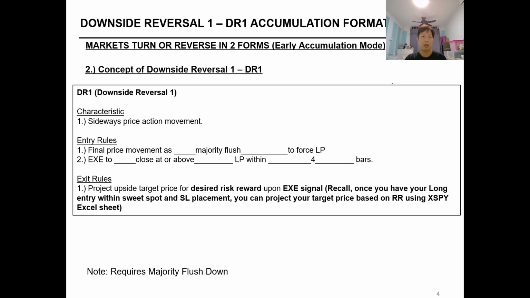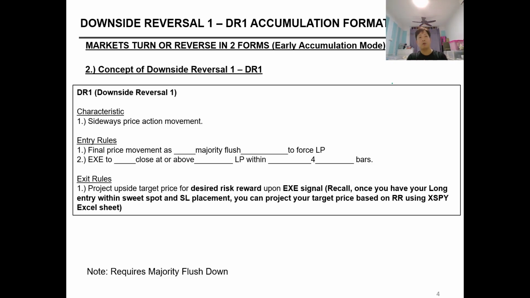And so over here, I'm going to run through the UR1 and DR1 criteria, and then we're going to hit the examples very shortly. Let me just run through the criteria first, because if I go into the examples now, you'll probably ask me what the criteria is, right? So let me run through the criteria, and we'll reference back to it when we go into the examples. There's a couple of examples at the back.